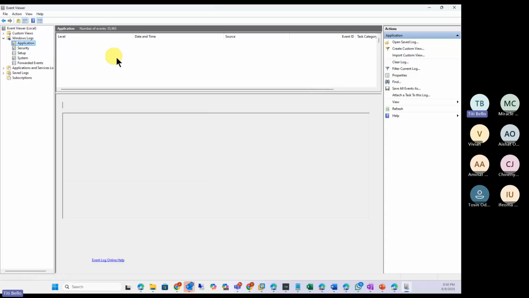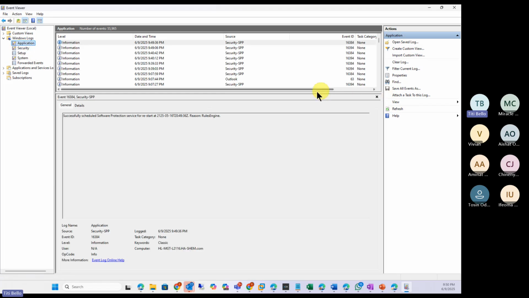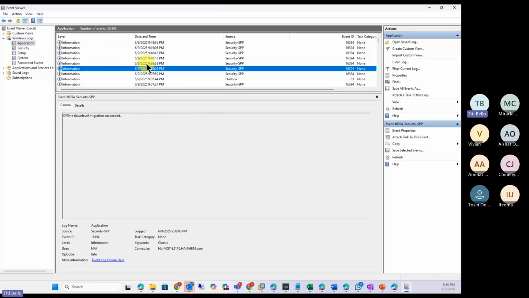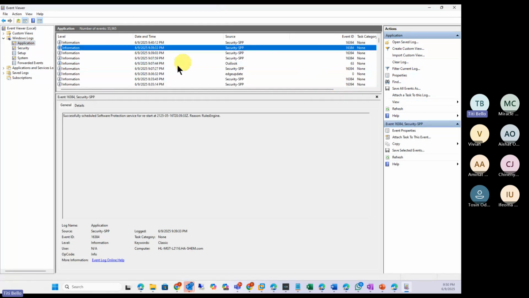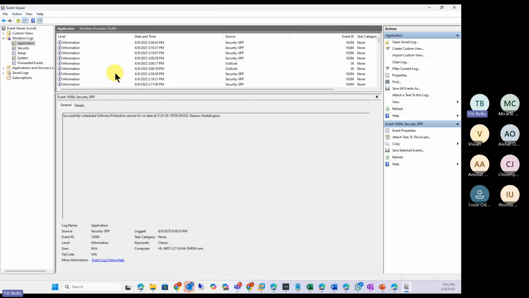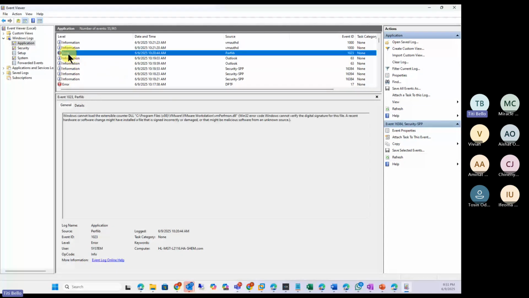In this particular location is where you will see if there's an issue with any of the applications you are using, for example if it's taking some time to load. You will see if there's an issue. It also logs information about security. Security has to do with you logging into an environment, logging into the system, trying to access an application on the network, right? These are all logs that are being generated on this computer.